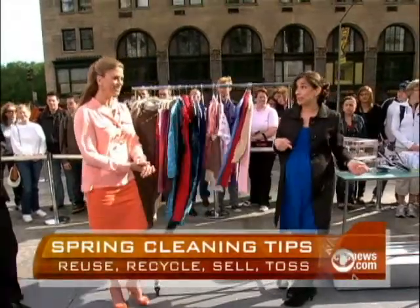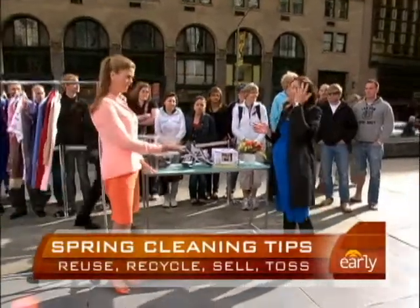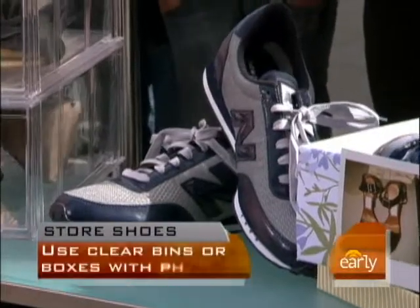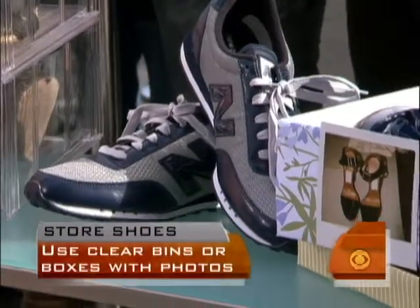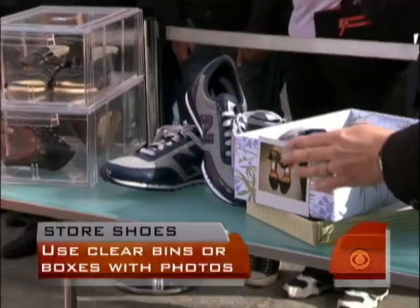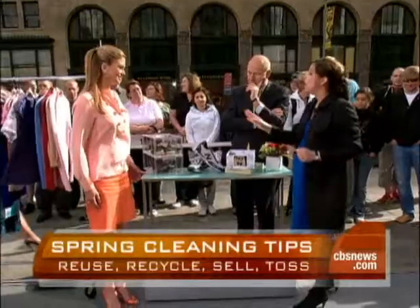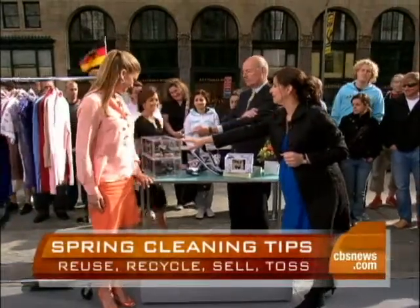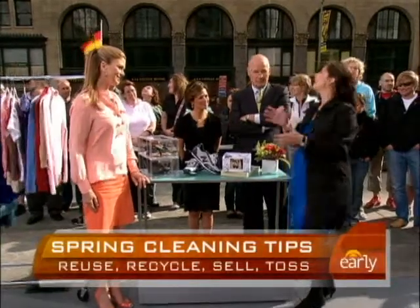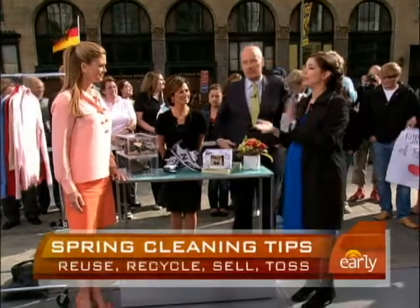With shoes, however, it's a little different. You want to protect your shoes, so keep them in boxes — whether it's the original cardboard box. You should stack them in your closet. First, label them with a photo on the outside so you know what you're looking at — those are my red heels, those are my black flats. Or you can get clear plastic boxes, which are fantastic because there's no guesswork. You know exactly what's in them. Stack them on the floor of the closet or on shelves, and that way you're in, you're out, you're dressed.